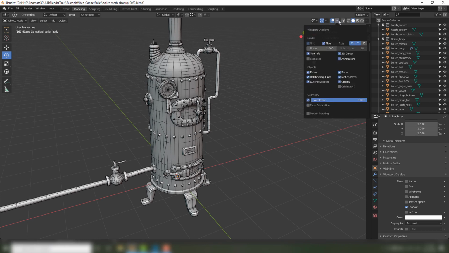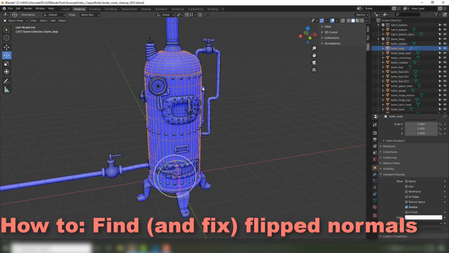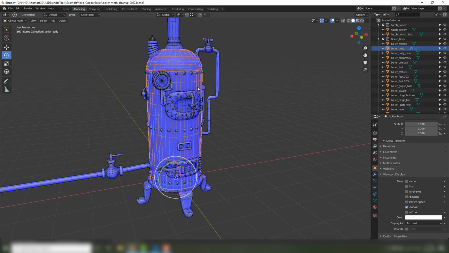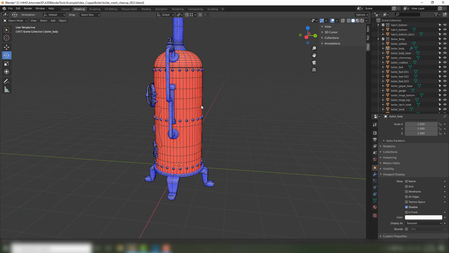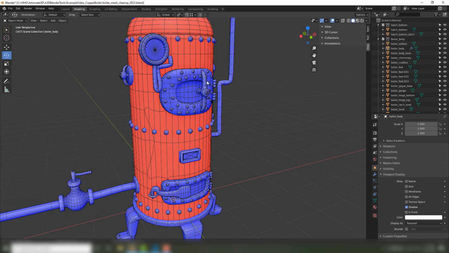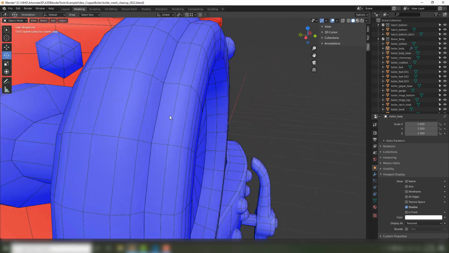So the final thing that I'm going to show is face orientation, which is really useful. So like if I click this, Tab, 3, A, Alt N, flip. So I've faked this one this time. You can see blue for normals which are facing outside, and then red for faces which are reversed.